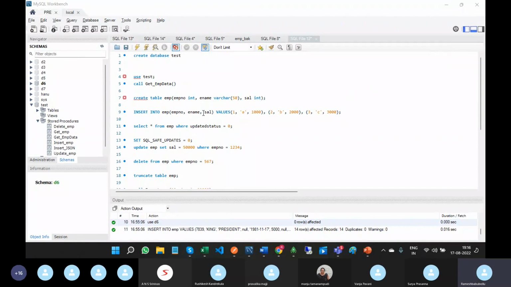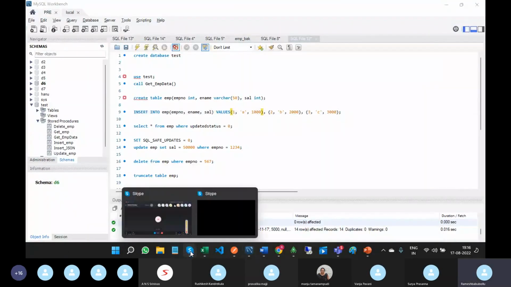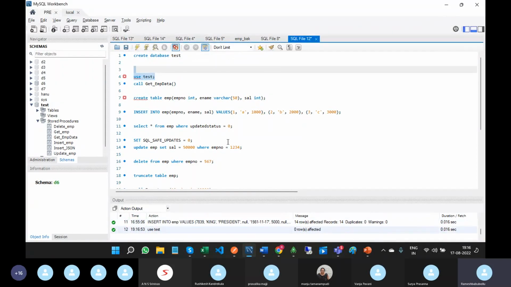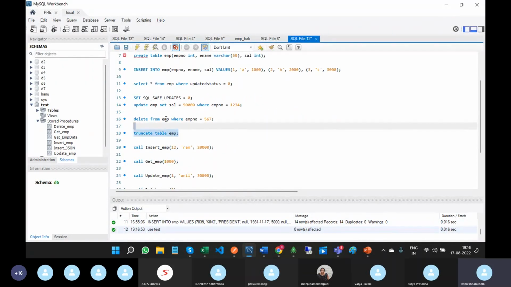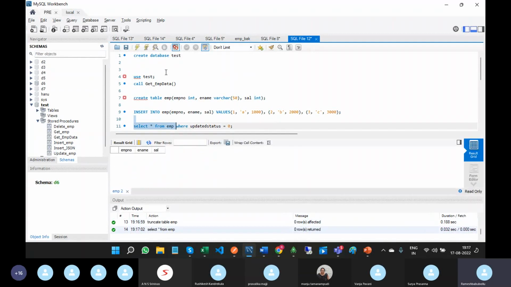So here I am taking these 3 records. First of all, go to this database test and truncate the EMP table, so there are no records.